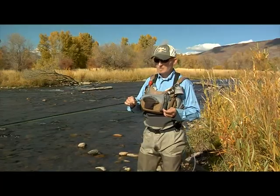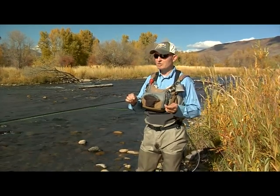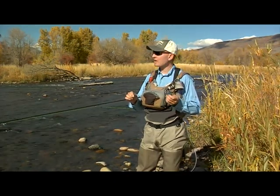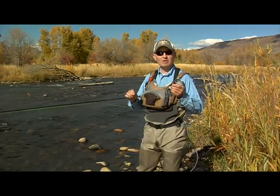Beautiful fish. Well, we fished dry flies for a little while. We caught a fish. Upstream dry fly proved to be effective. We know there's more fish in that pool, however. The fish have started slowing on their rising. They're not rising as much, getting a little later in the day. So we're going to employ a little different technique.